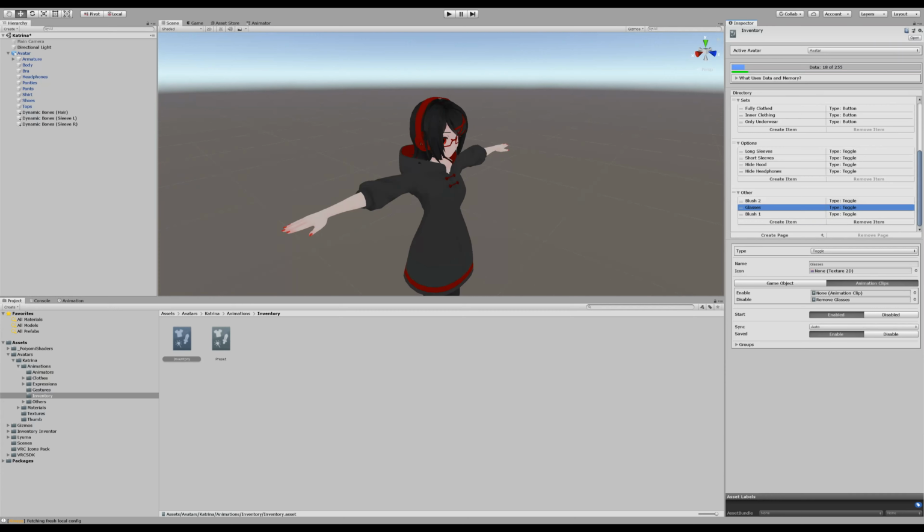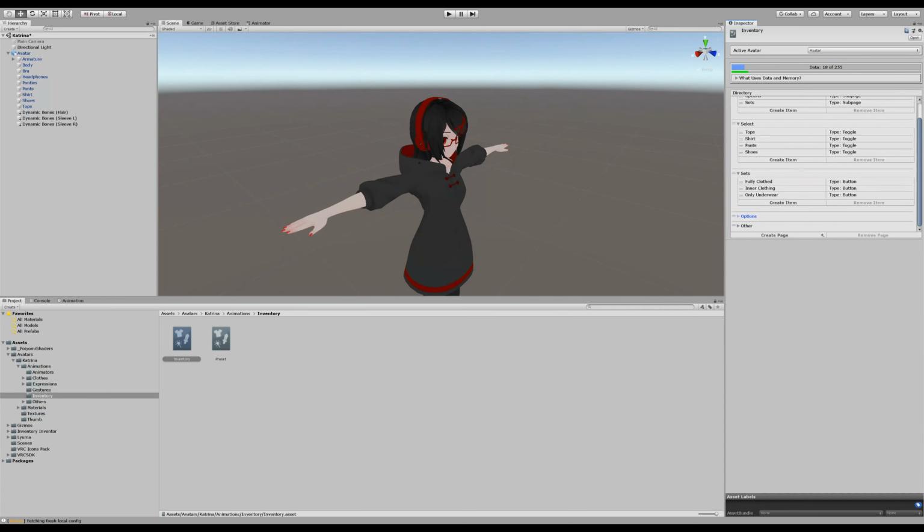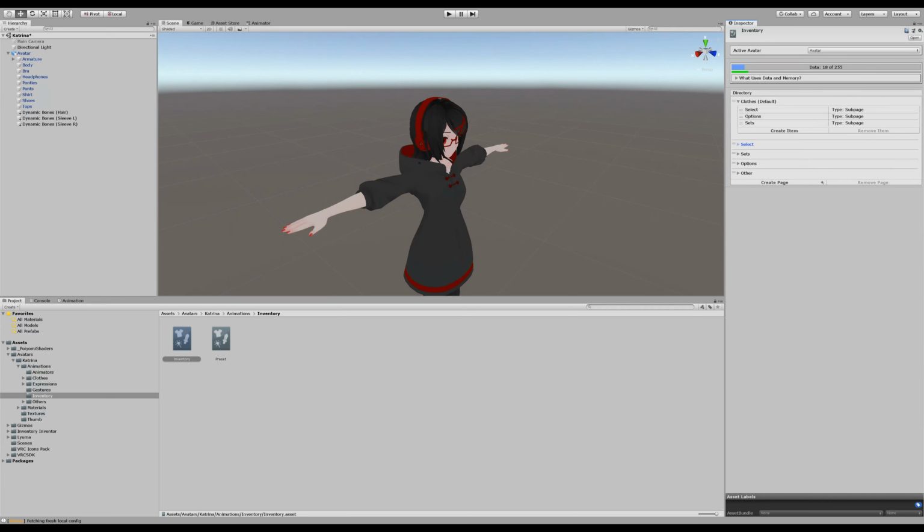Yours doesn't have to be as convoluted as this. If you don't want to mess with the mesh renderer stuff, you can just use the game object and throw all these in and call it good. That will work. It's just in my particular case, I had to make animations that also affected the mesh renderer. Otherwise, I'd have clipping issues.